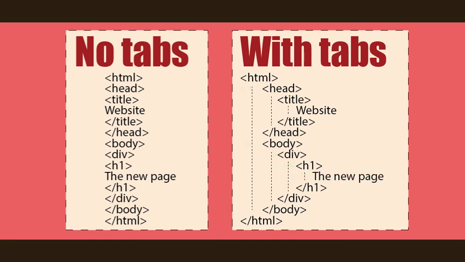Every time we have text or tags enclosed by an opening and closing tag, we must indent our code one space using the tab key. This is really important as it makes finding your mistakes so much easier, and a large part of writing code is being able to find your mistakes that you will inevitably make.